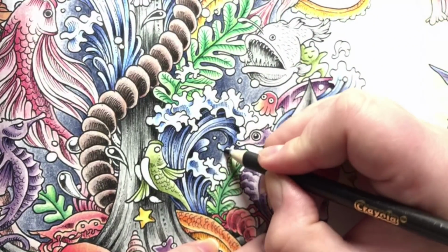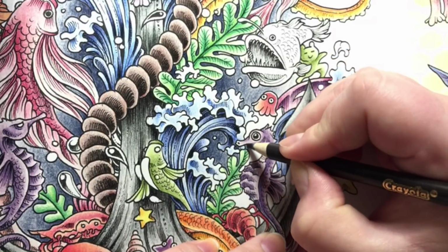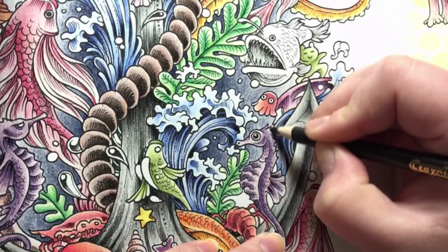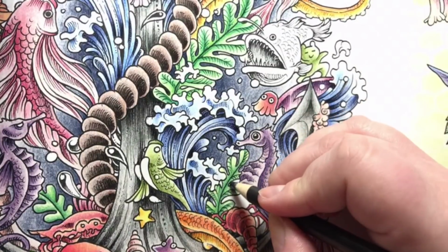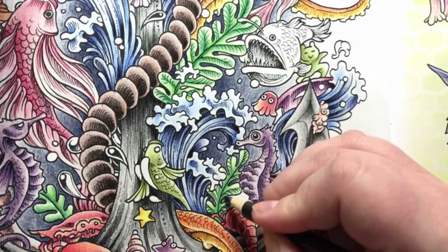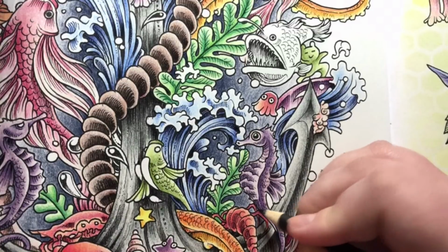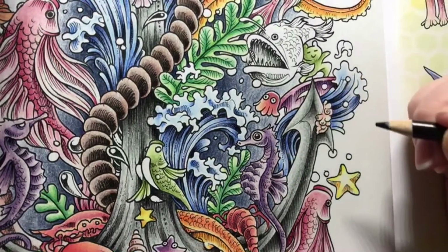Thank you. Oh, I'm so happy I can use my white gel pen. It can make such a big difference. Oh, it's not like it was a rule for coloring, but this is my Crayola challenge, where I wanted to color a picture with the background and everything just using Crayola pencils. That's why I wanted to know if everyone would consider it cheating to use a white gel pen for the last couple of details. It's not a general rule of coloring, just for the Crayola challenge. Hope that makes sense.